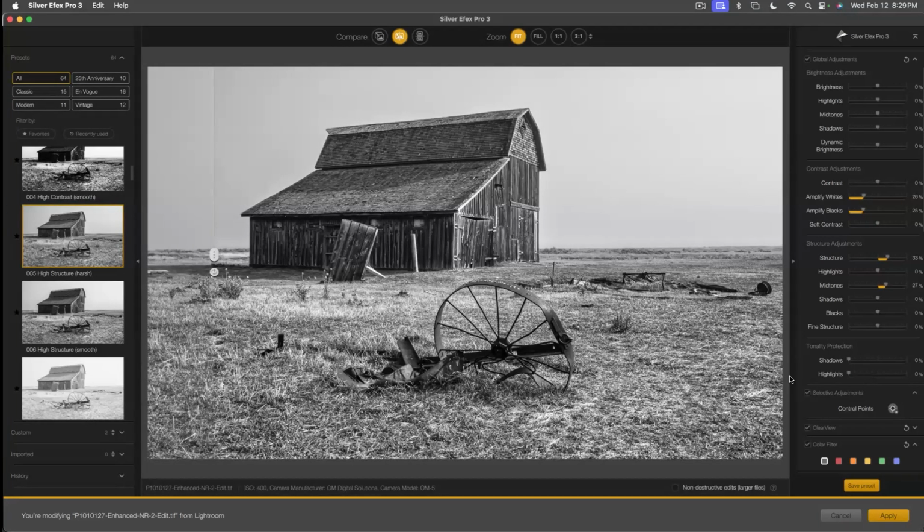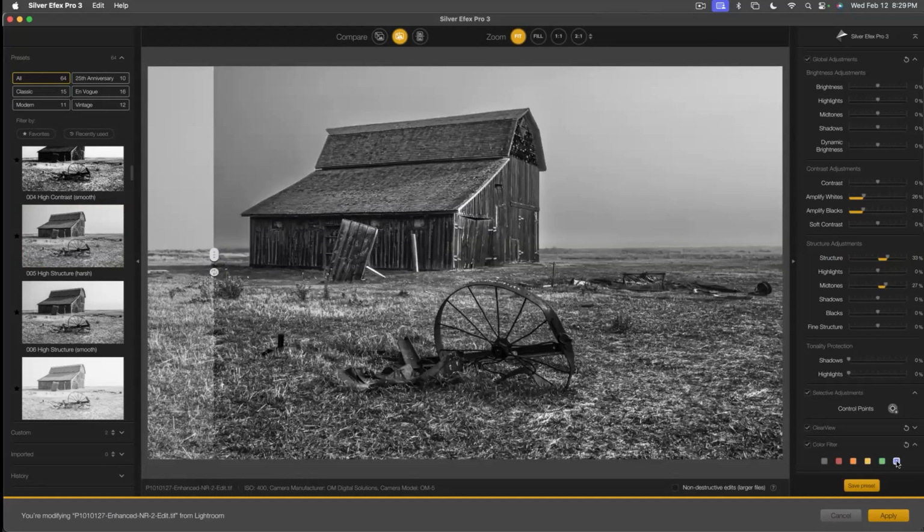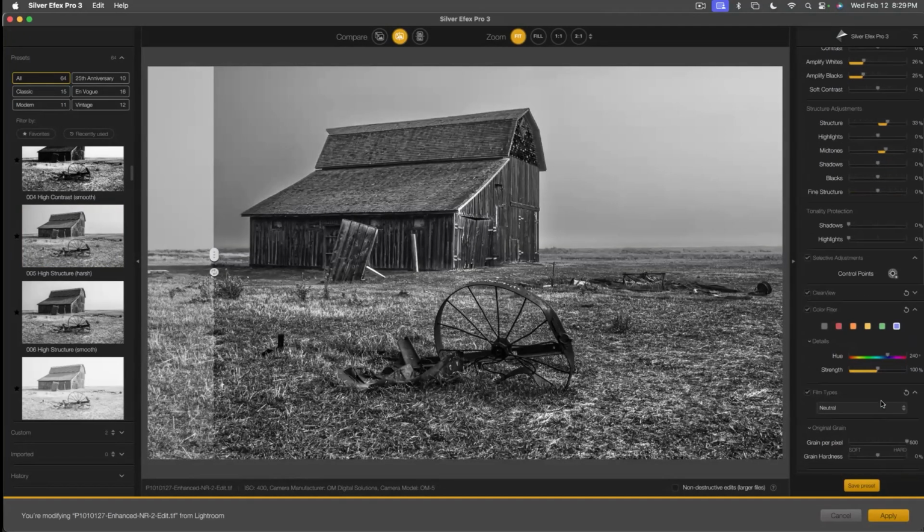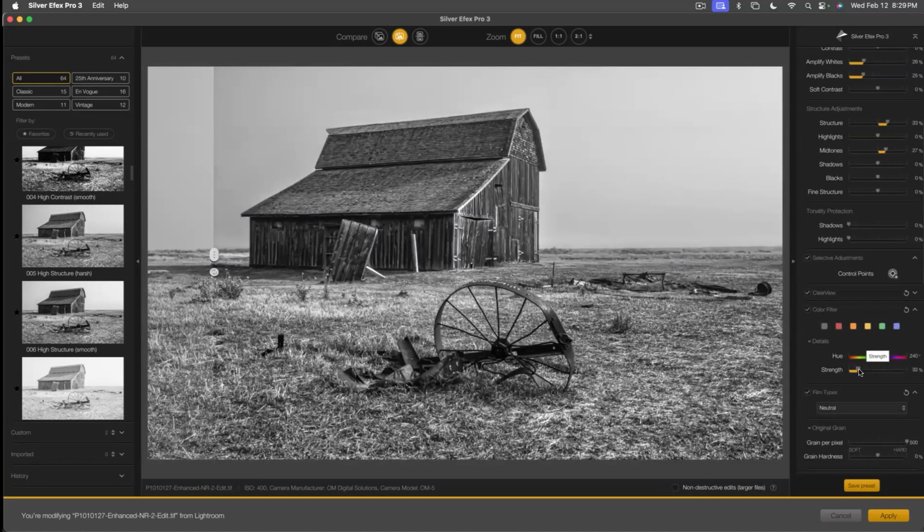All right. Filters. I can run this through a filter. I could hit yellow. That would make anything that's yellow lighter and anything that's blue darker. Let's see what blue does. Ooh, that's kind of interesting. I think I like that. Let's just bring down the strength of it because you can adjust the power of that blue.